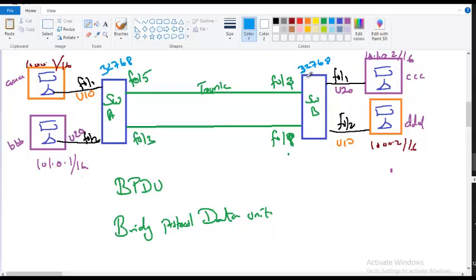Out of 16 bits, which is given for VLAN and the priority in layer 2, the higher order 4 bits are for priority. In that, the left extreme bit, which is 2 to the power of 15, out of 16 bits, it starts from 2 to the power of 0. So the 16th bit is 2 to the power of 15.